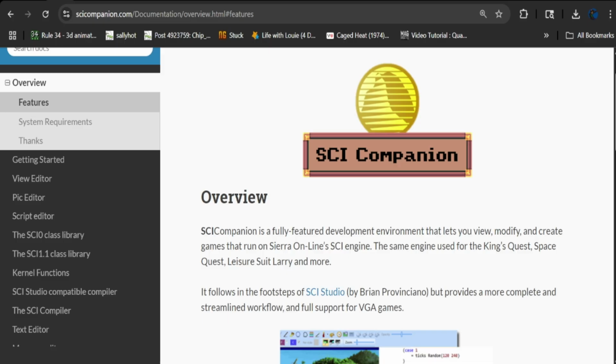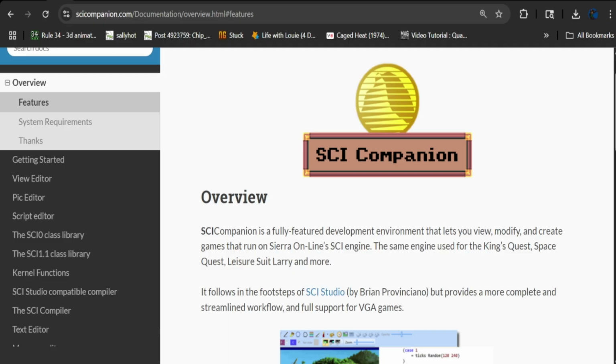So let's see, features. Among the improvements over the SCI Studio are integrated sound resource support, much easier to use picture and view editors, and I agree that it is easier to import graphics. Full support for 256 colors SCI 1.1 VGA games, including digital audio and speech and lip syncing.